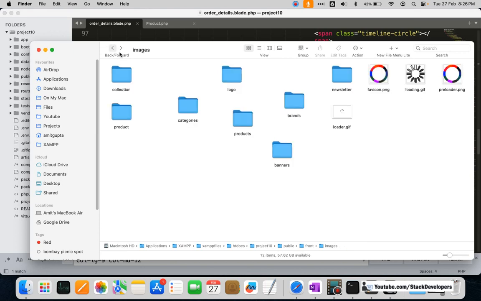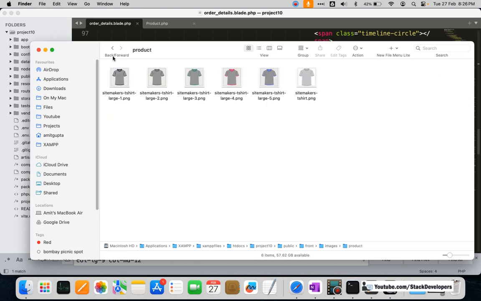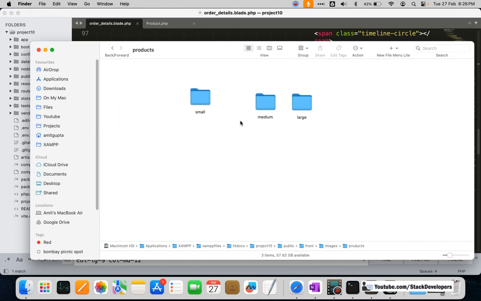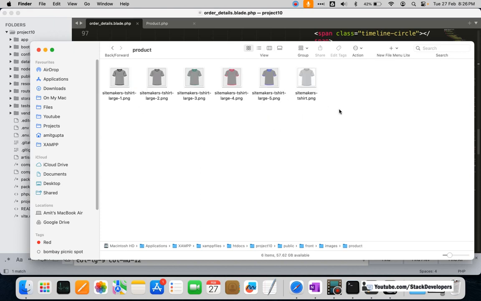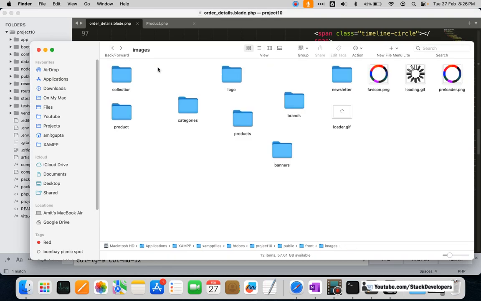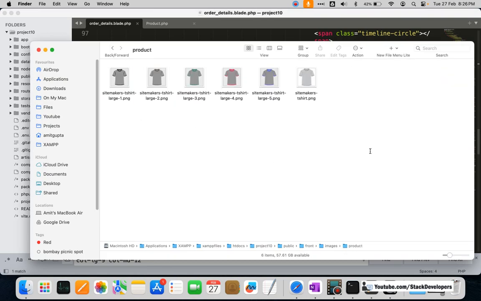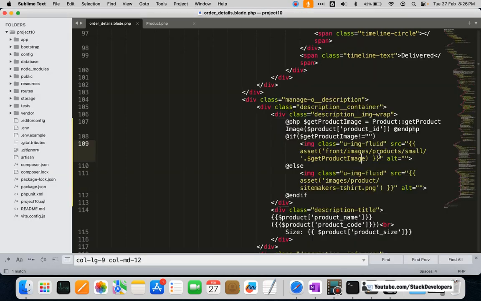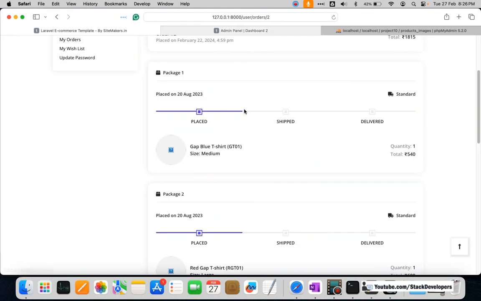So here it is the products, and this one is the dummy product. These are dummy product images, after that directly product. Inside product, site makers t-shirt, see, so it's fine. The path seems to be fine here as well. So we can check once if it is working fine or not.